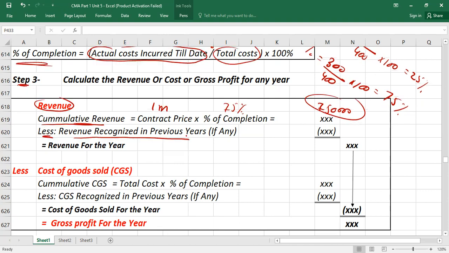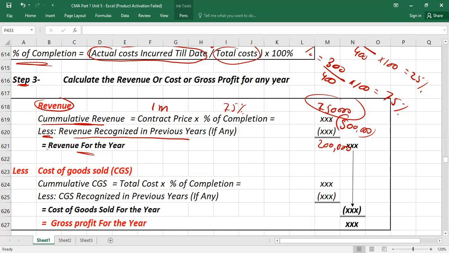He will tell you this value. For example, if you are doing the calculation for year 2, he will tell you what was the revenue recognized in year 1. If you are doing the calculation for year 3, he will tell you what was the revenue recognized in previous years 1 and 2. You will deduct that, and you will get the revenue for the year. For example, in the previous year, I have already recorded revenue of 500,000. It means how much revenue will I record in this year? 200,000. Understanding? Clear? You have to memorize these steps. If you do not memorize, you will not be able to solve questions.